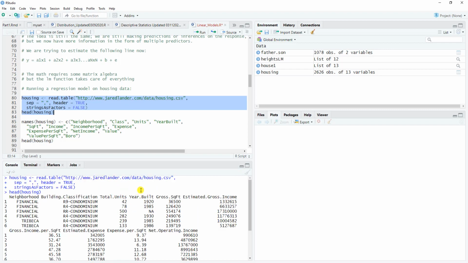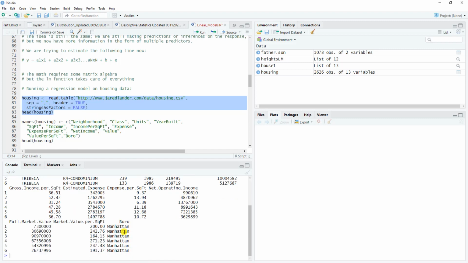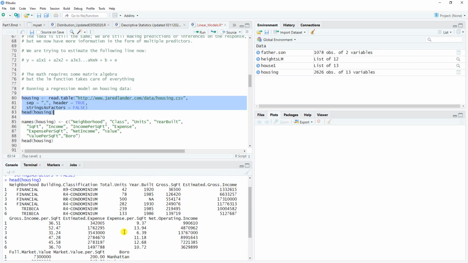So this is the table that we have. Again, this data set contains data about housing available for rent in New York City and surrounding areas. I guess all of those boroughs are part of New York City. So when it comes to the borough, we have Manhattan, we have Bronx, we have Queens. Here we have neighborhood, which is another classification within those boroughs or cities comprising New York City.